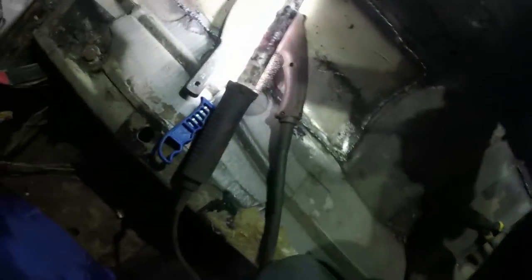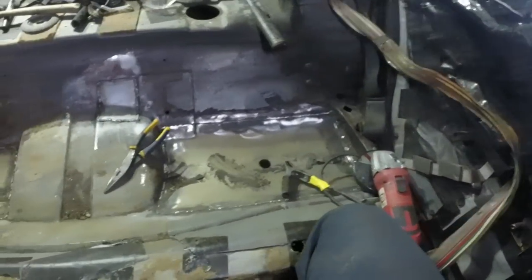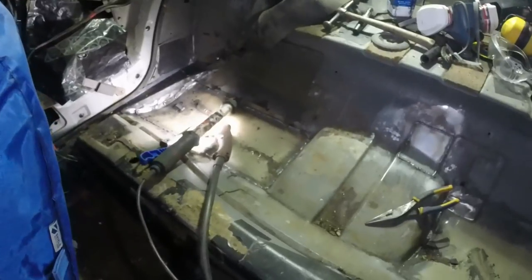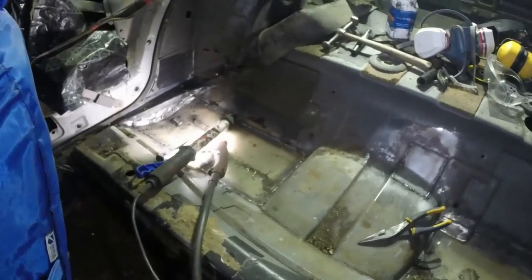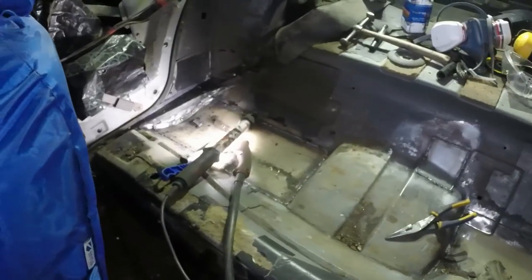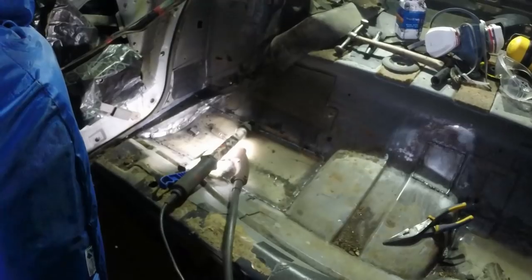Ordinarily in projects like this I wouldn't bother doing that kind of work until all the welding was done, but I don't really know how long I'll be working on this before I switch back to another car, so it'd be nice to have it all looking reasonably well protected. And I think it's also nicer in the videos if people can see what the next logical step is, because they probably can't be bothered to watch all of these videos. So I will, yeah, seam seal this as I go.